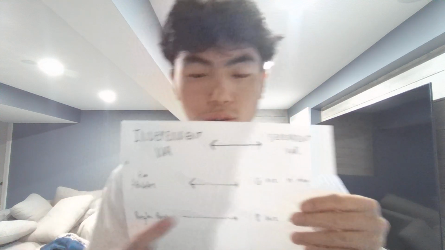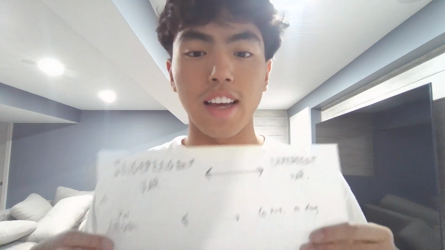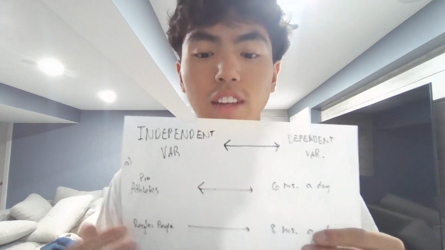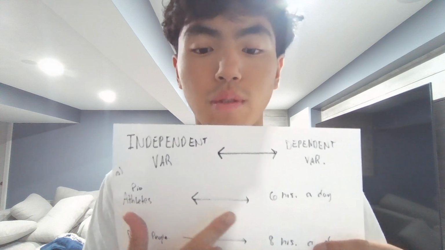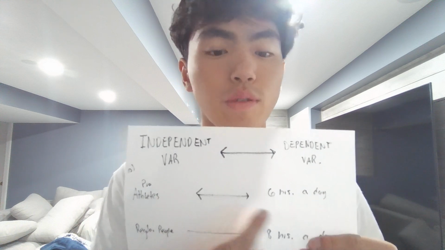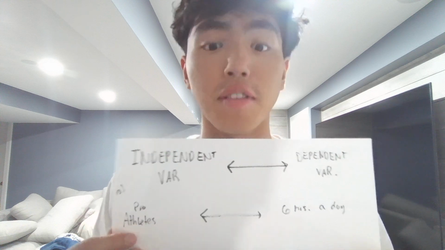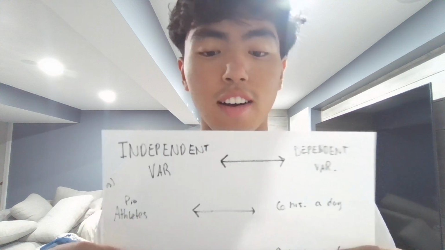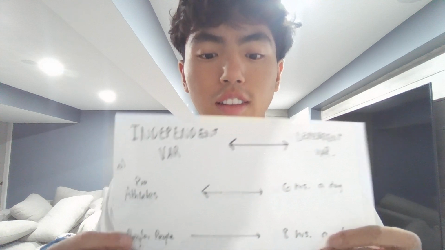And what this experiment is missing is a confounding variable that is hidden, and sometimes these are tricky to find, but it's hidden because it has to do with travel. So we have travel here as a confounding variable because when you're a pro athlete, you travel, so travel affects pro athletes, and when you travel, you sleep less, more or less. Yeah, you sleep less. So that's the confounding variable.